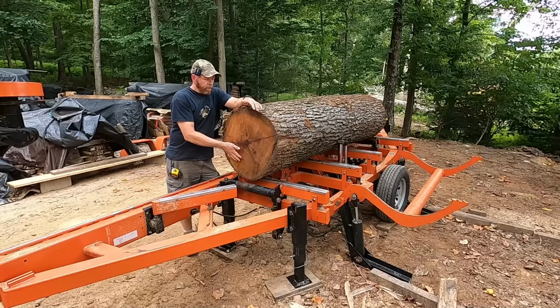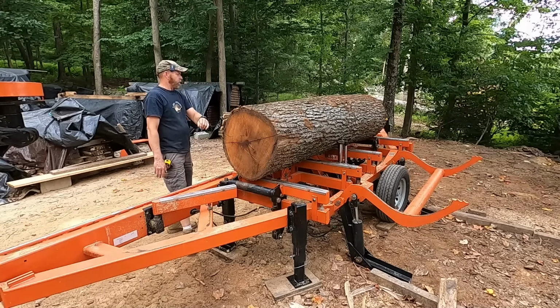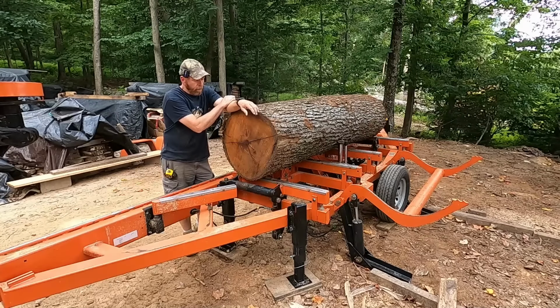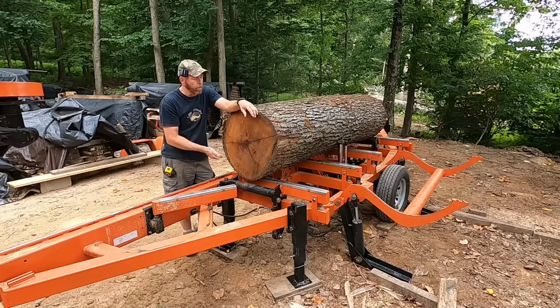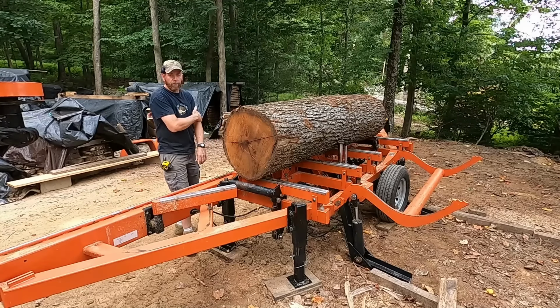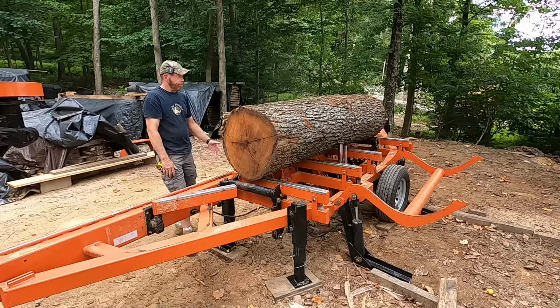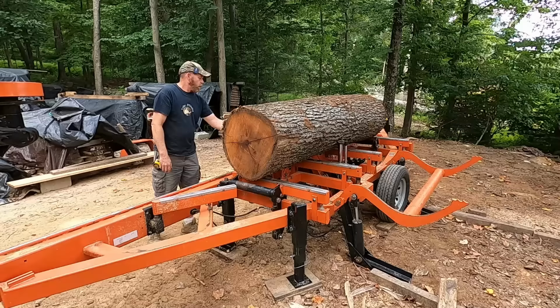In this case, since the log is just under 8 foot, I think you have to be about 8 and a half to definitely use the roller toe boards on either end for the LT35. So if we did need to level this, we would have to go old school, put our can hook under here, or use the clamp, lift up, shim it a little bit on this end or that end, whatever you got to do to get that pith centered or leveled. And that is key to doing this, guys.